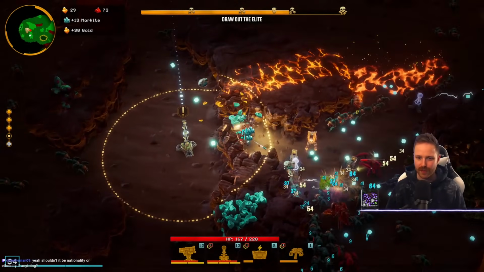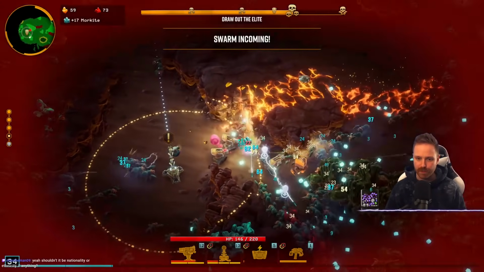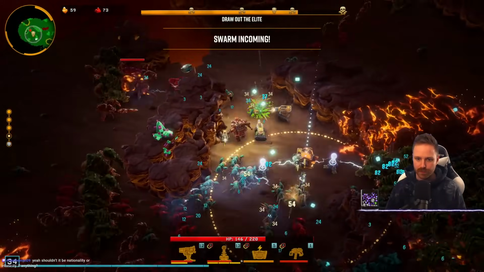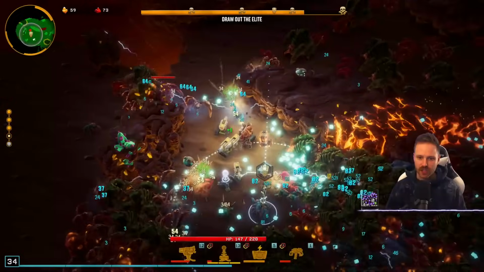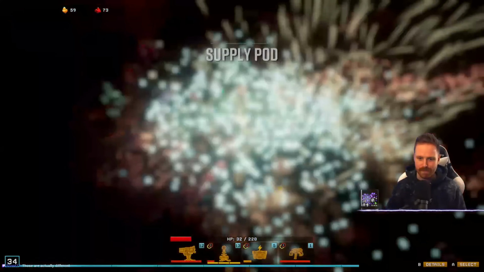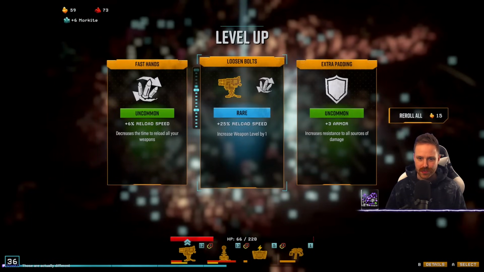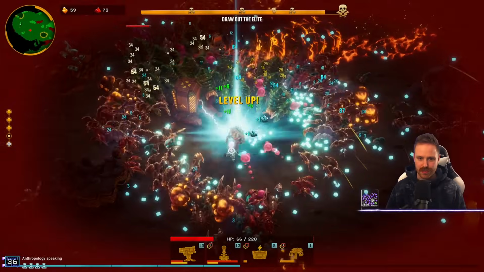Objective completed. We got all of our Morkite. A swarm is heading your way. Load up. This is really not a good position to be in. Chat, it's been an honor serving with all of you. Yikes. It's a little extra special. I want it.